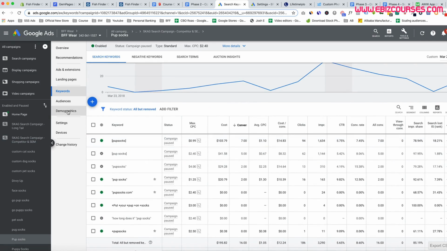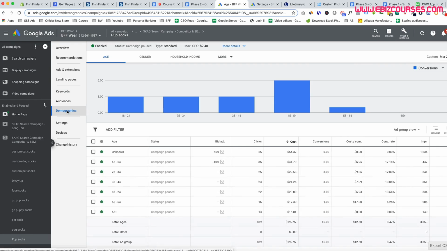And so we'll go into here, and what I wanna show you is if we're going into this ad group, right? We can go into this tab right here, demographics. Now, look at all of the choices. Let me just first give you an overview of everything you can do, and I'm gonna show you how I was adjusting my bid based off of profitability.